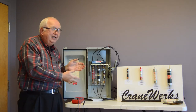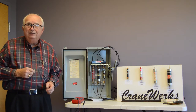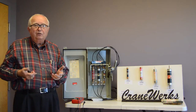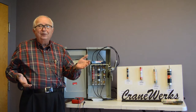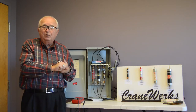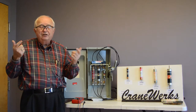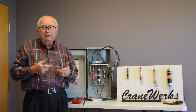So lots of things can cause single phasing. And it doesn't mean we have a bad fuse. The fuse may be a result. On a hoist motor, and let's make it a big motor that's already rated 100 amps, a 100 horse lift motor, you lose a fuse and the motor's running down, or you lose a phase, a starter contact blows up. Your other two phases will go to 173 amps. That'll eventually make both of the other fuses blow.